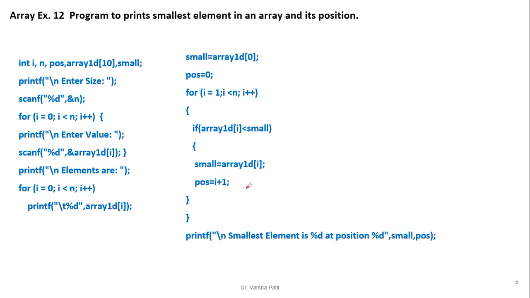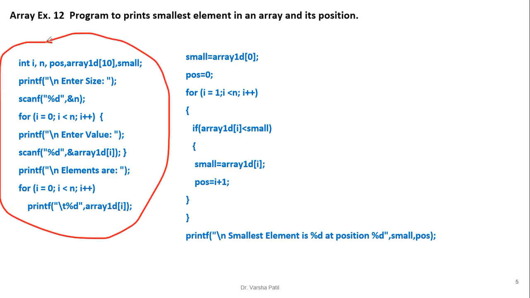Now the next program is of the smallest. For this there is a very common logic, because we require to accept the size, accept the array elements, and print the array elements. Printing the array elements is optional, but it is better to print them so that we can get a glimpse of whether the numbers were accepted properly or not, and even when the answer is wrong we can easily cross check. Now here the same logic is there.